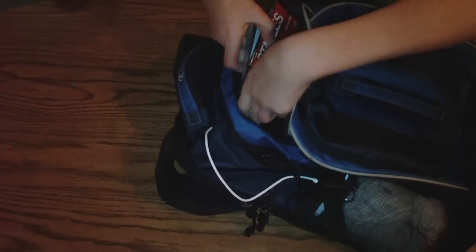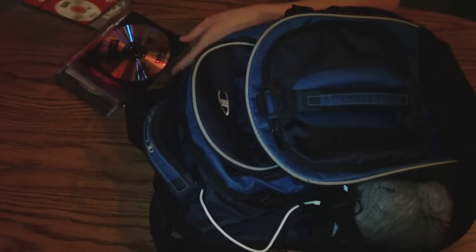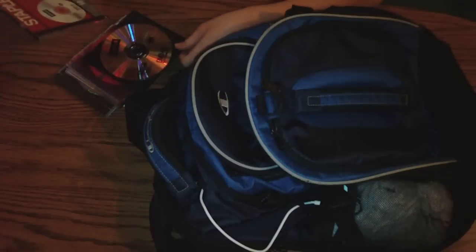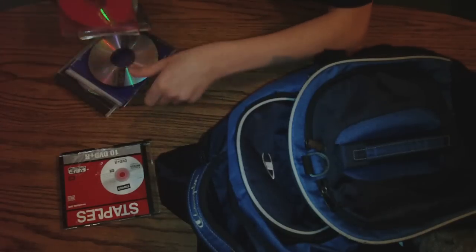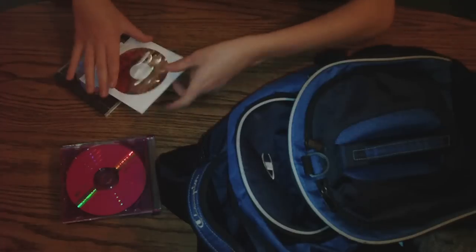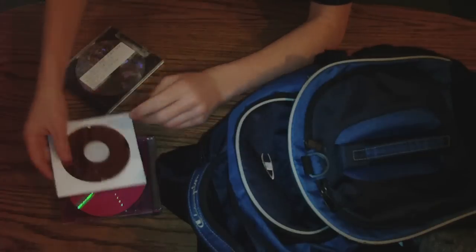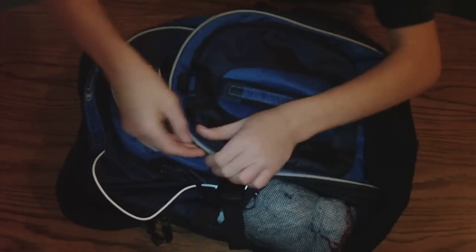Down to this pocket, I have a whole bunch of CDs and DVDs. I have two blank DVDs and four blank CDs, because I need those for writing and moving data to different computers. I also have a Windows XP Professional disk and a Windows Millennium Edition disk. I hope to own a computer refurbishing business in the future, so this is all essentials — and I do fix computers for people pretty frequently anyway.